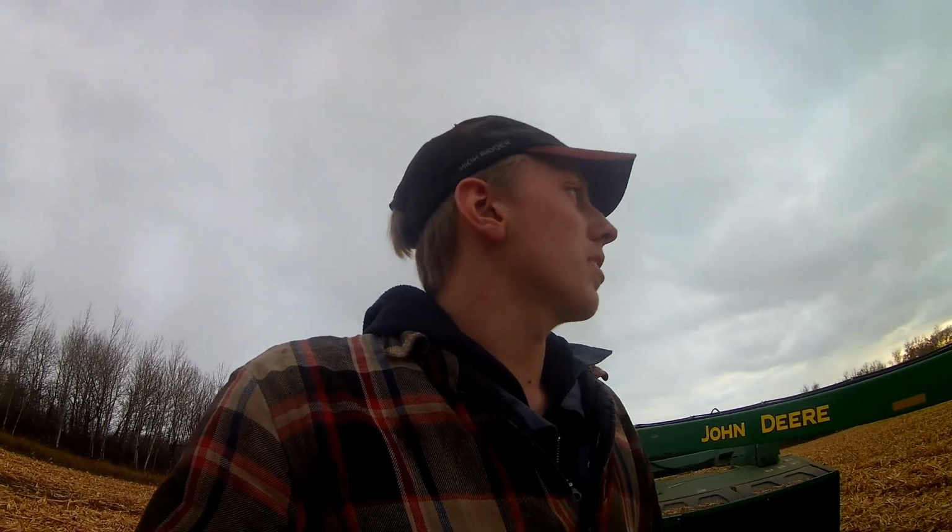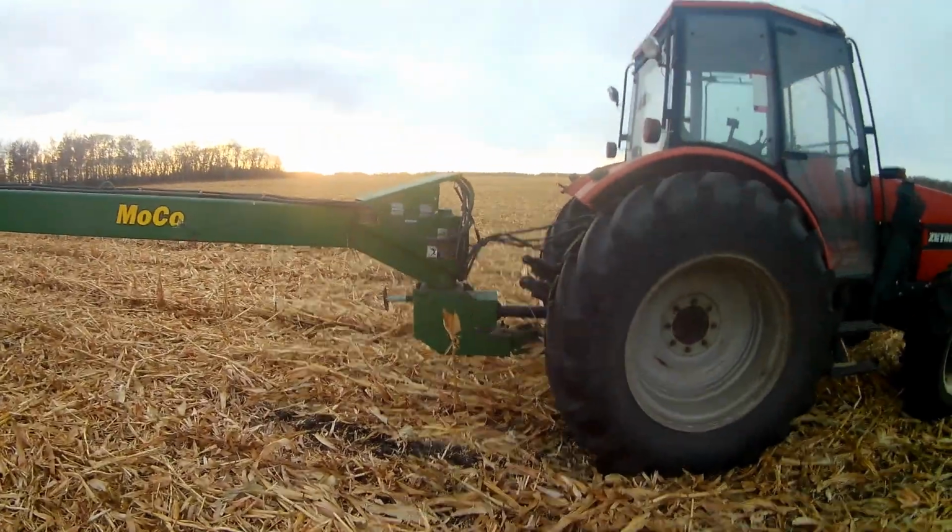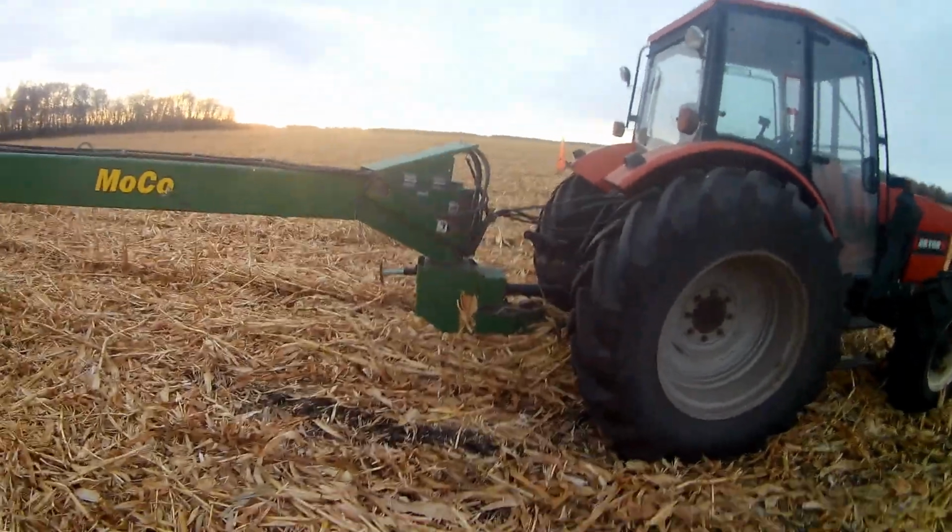Okay, so just check the bearings and the knives again. All is good. Basically done the biggest bit that was left. Got a little bit more, but getting there. Yeah, it's not cutting it the best. There's some stalks that just kind of slide under, so they were laid down. But my dad and granddad are currently baling and raking over there. The first bit I did.